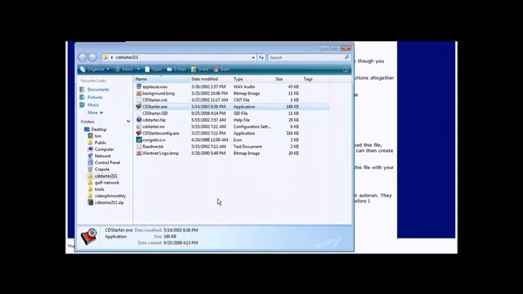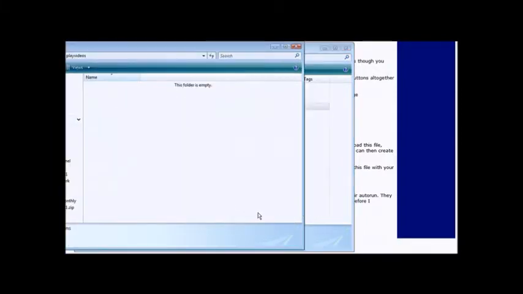Okay, so what I'm going to do is I'm going to have it play different videos. I'm going to load up 3 different videos and make it play it. So the first thing I need to do is create a folder that's empty and then put everything in it I want it to play. So I've created this folder called Play Videos, and in here I'm going to place the videos I want it to play. Now there's many other things I could do with this, but this is what I choose.